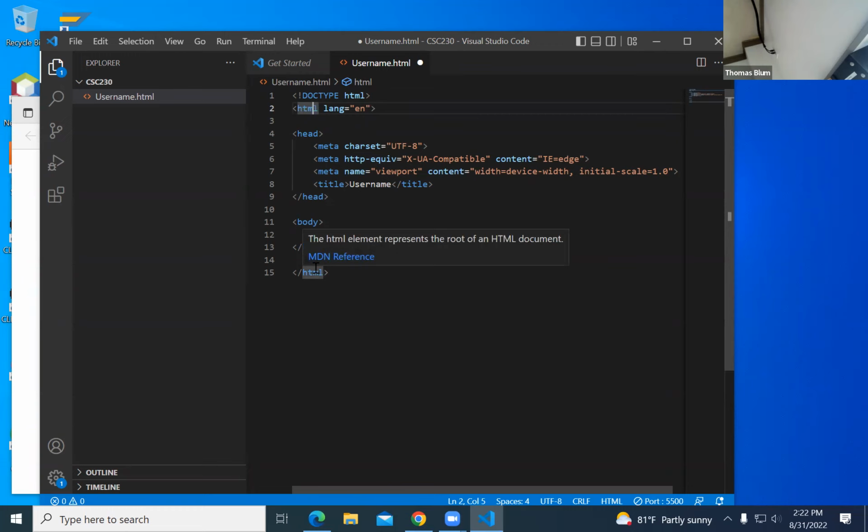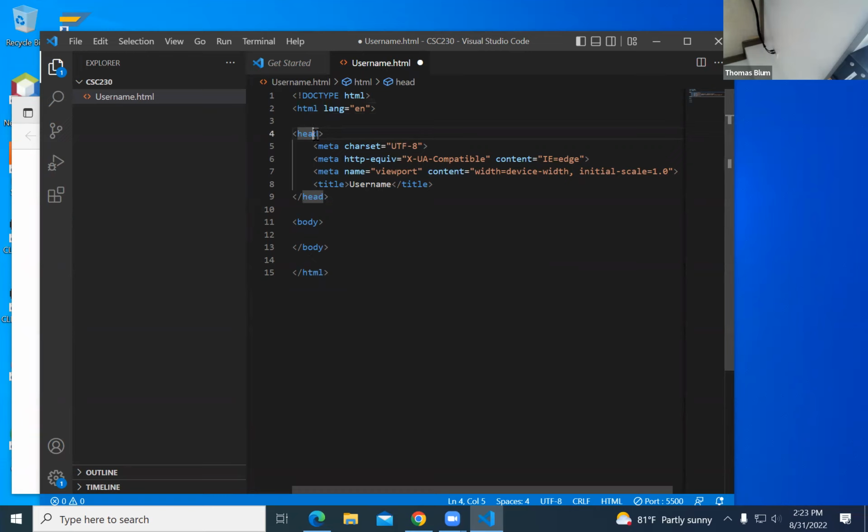Many tags work as a team. There's an open and a close, and what's important will be what's between them. So the HTML, the open HTML and the close HTML, work as a team. Here is the head. There's a head and a body. My joke is always that there's no neck. There's a head and a body, there's no neck.